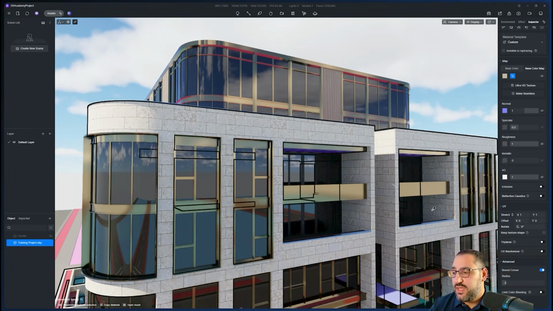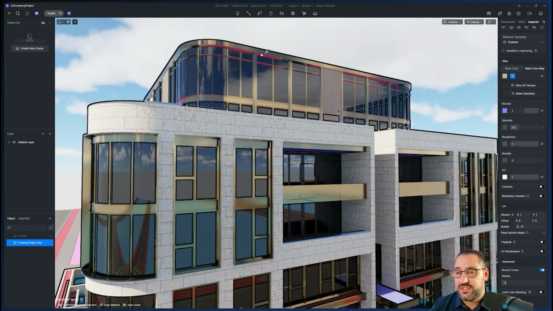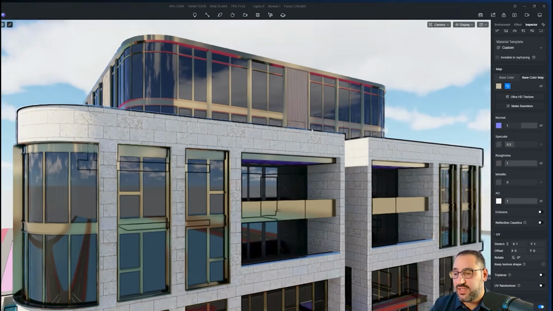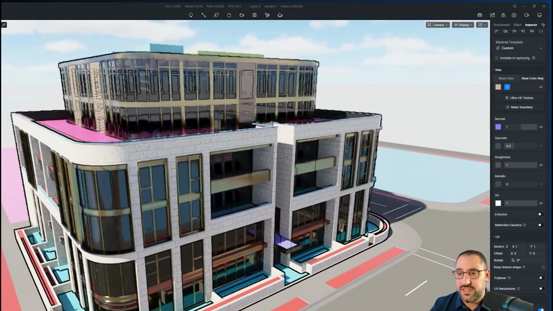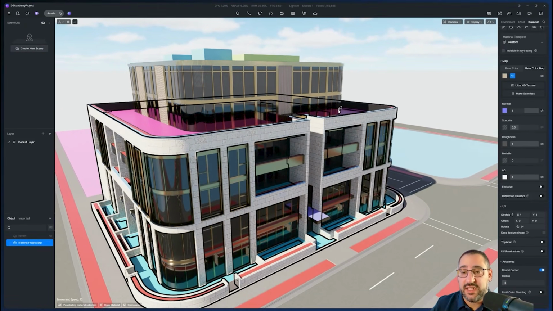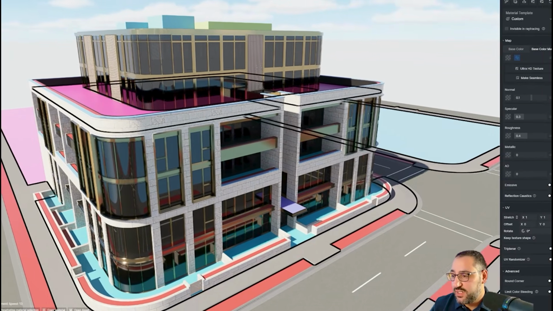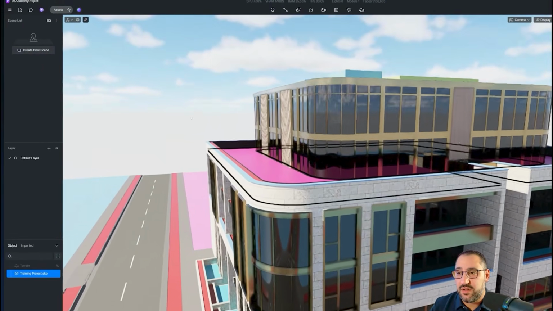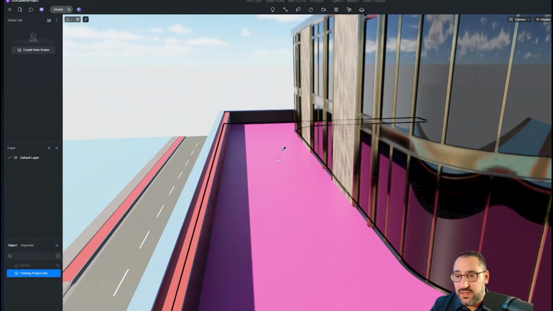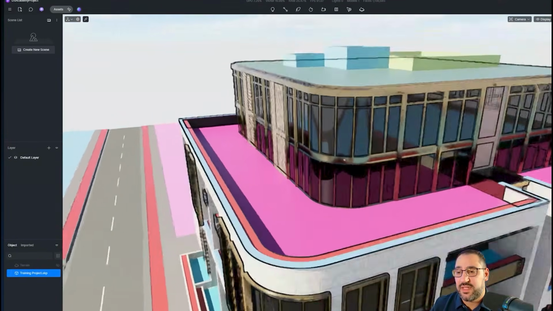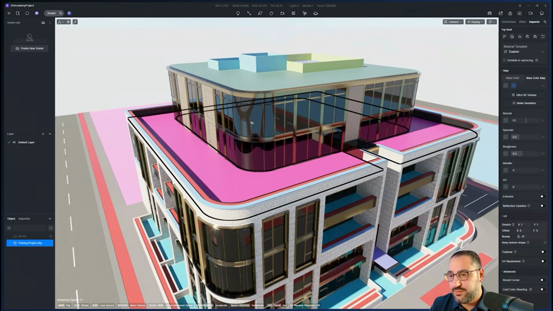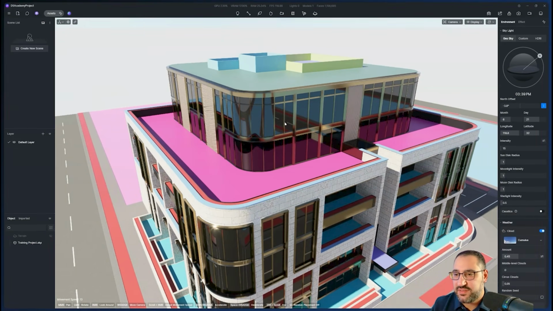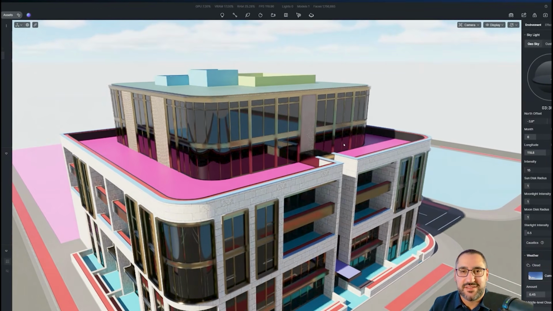Okay. Then if you're curious what limit color bleeding is, you see in this reflection here, I'm getting this pink and everything. If you ever have really loud colors and the light is bouncing and it's bleeding onto another surface, you can just go here to limit color bleeding and it's going to start turning that off. As you can see, it's already stopped on this area. So it's not sending that much pink over there, but it happens in the real world. It's a physically based thing, so it's not really an issue. It's just more for artistic control, right?